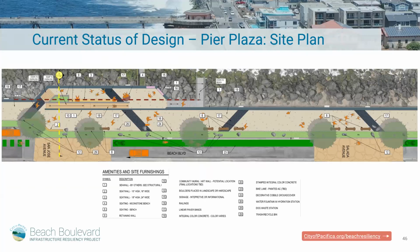looking as we go further south, so looking at that Pier Plaza location along Beach Boulevard. This is between San Jose Avenue and Salada Avenue. Again, we're using the idea of having this terrace drop-down viewing platform that's off the circulation network. You can see to the left there that orange vehicle. It might just look like an orange blob, but that's an example of where we're consolidating parking. So we're able to pull out the promenade for a majority of its length and then consolidate parking at key locations, because at this location the promenade's up higher in elevation than the road. So we want to consolidate parking strategically to allow access up to the promenade.